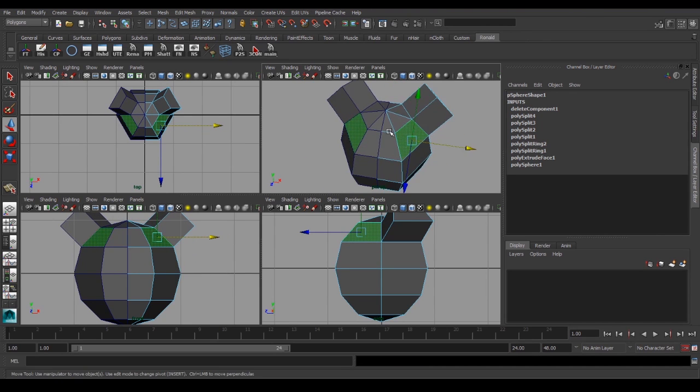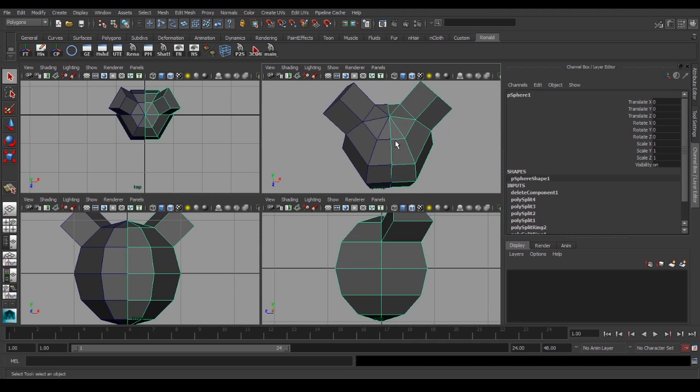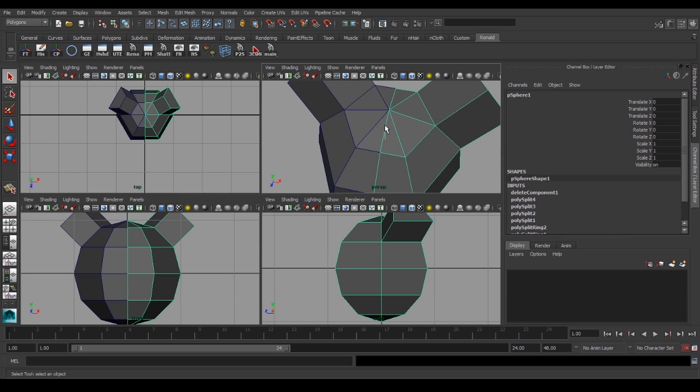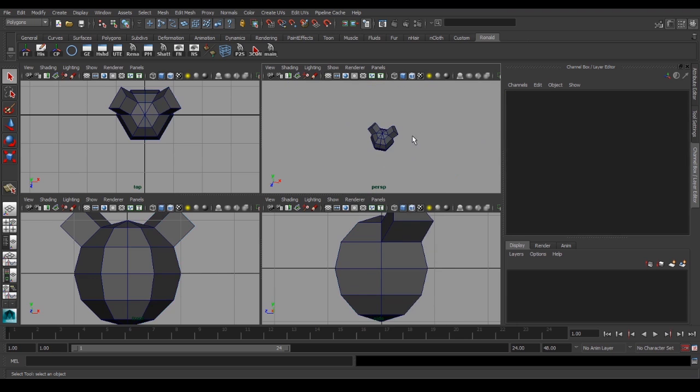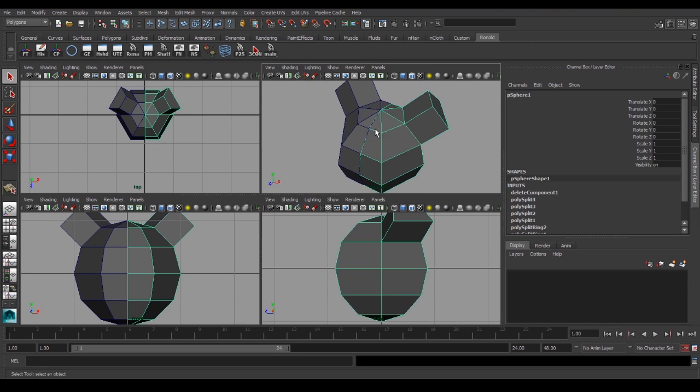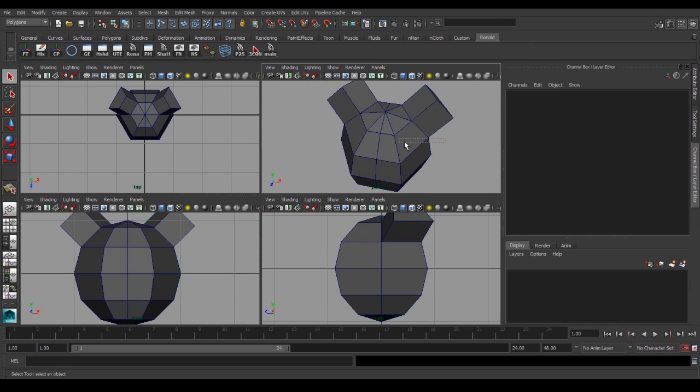So it's good to work with symmetry, just that when we want to merge these two geometries back together again, we will have to merge it, combine all the vertices in the center, and we will still have to delete this edge over here. So it's a bit troublesome to work with the multiple of 6, at least that's what I think.